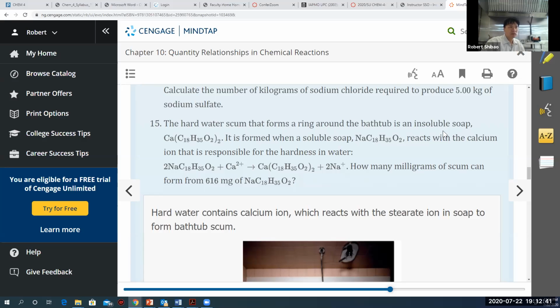But conceptually, of course, there's metathesis, because all we're doing is switching the anion from sodium to calcium. And calcium loves this anion. It loves it so much that it precipitates. Sodium doesn't love it that much. But calcium does. And this is the soap scum, so we get a precipitation. So this is metathesis, but it doesn't fit our pattern of AB plus CD.